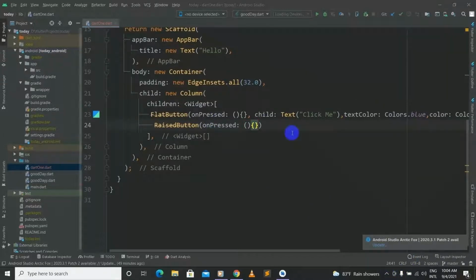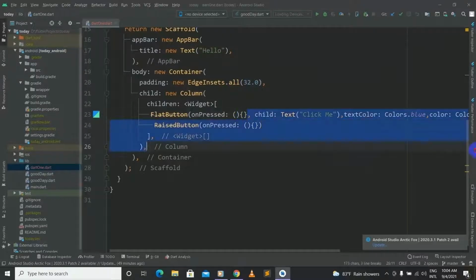The raised button has a rectangular shape and an outline, whereas the flat button does not. That's what differs the flat button from the raised button. We can give similar properties of the flat button to our raised button as well.